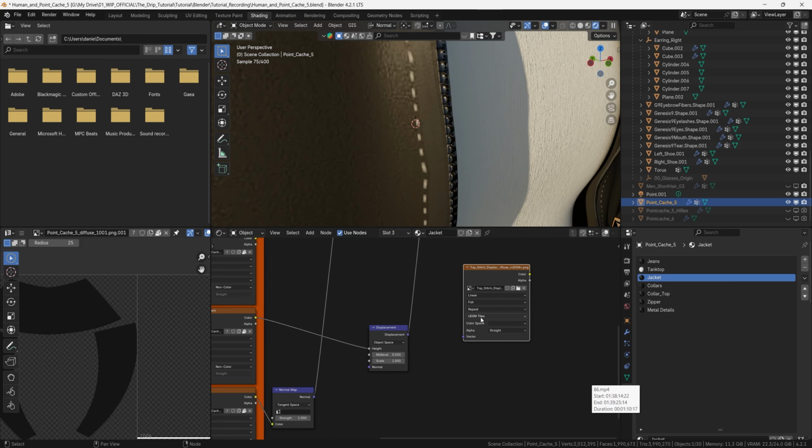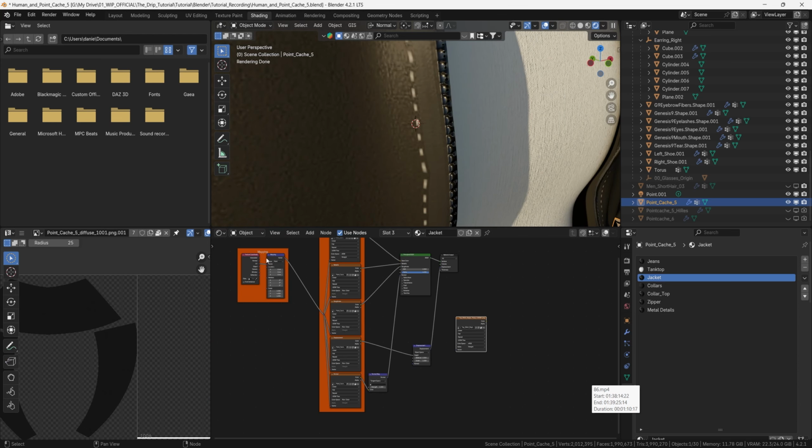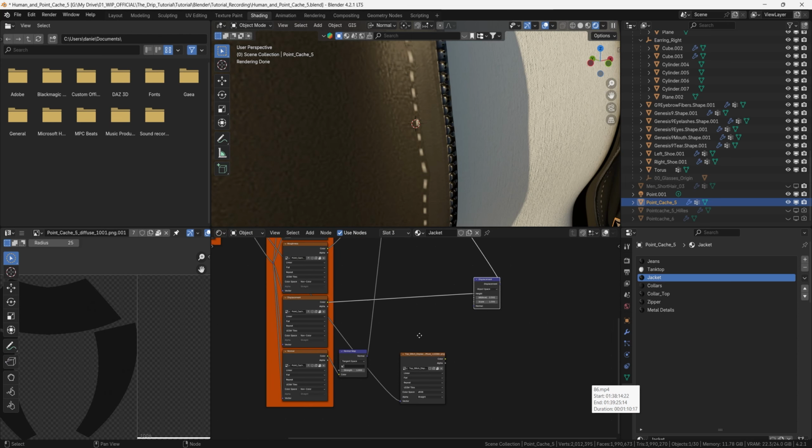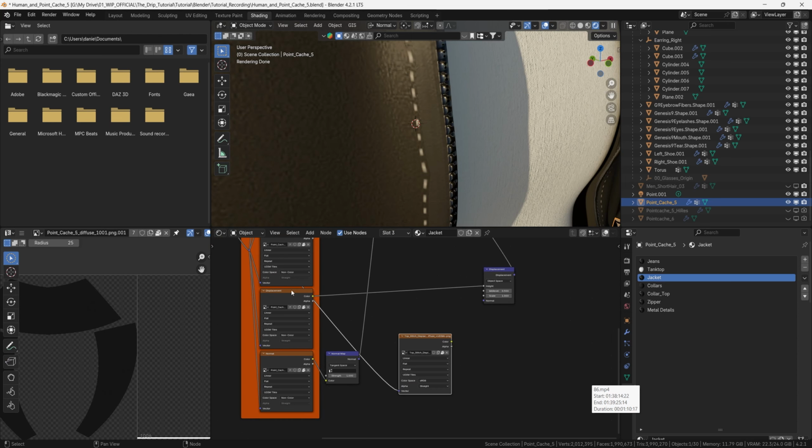And then this automatically becomes UDIM tiles. We can use the same mapping into the vector. And then we want to mix this with the color from the original displacement. So we will add a mix color node. Plug the original into A and the new one into B. And we will not use the mix, but we will instead use the add function. And then this one goes into height.